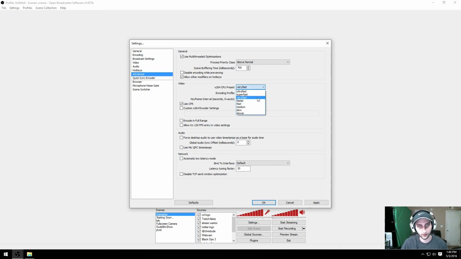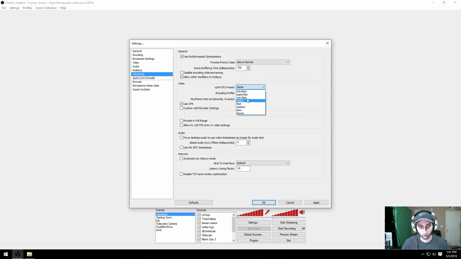So go in here and start with very fast to start pushing it. Set it to very fast, load up your game, do a local recording of just a little bit of gameplay, about a couple minutes or so, and then go back and watch it back, and see if you can see a quality difference between super fast and very fast. Now, if it doesn't make your game lag or the recording lag, go ahead and put it down another notch to faster and see if you can pull that off.